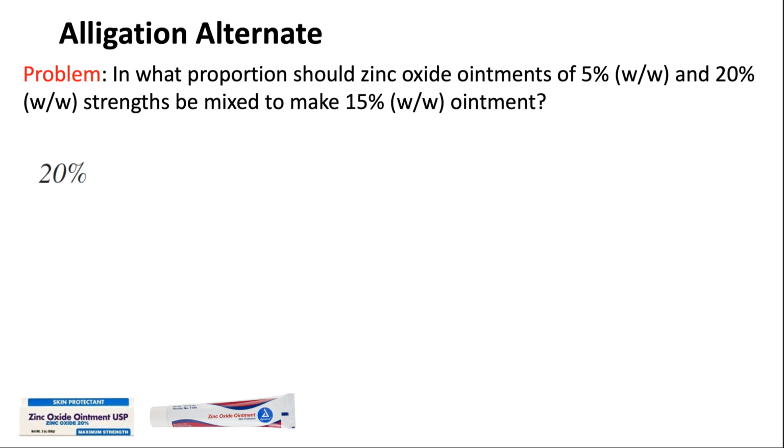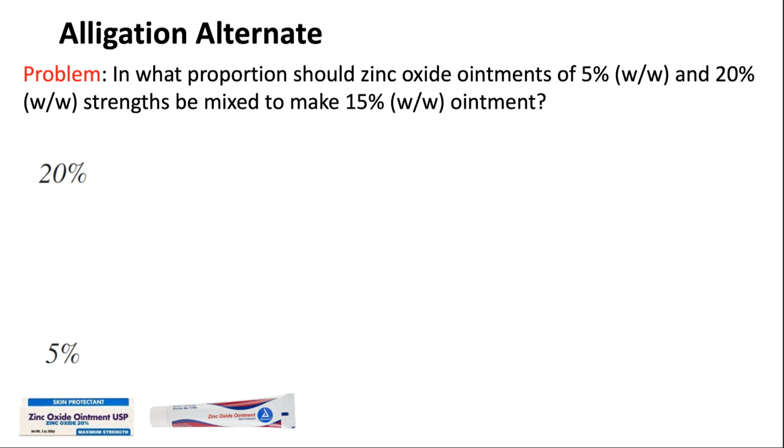And what I mean by that is we're going to write the low strength, in this case the 5%, on the bottom. So you'll notice directly below the 20%, I write the low strength, which is 5%. But I put some space between there, okay? So don't put them right below each other. So 20% on top, put some space, and then write 5%, the low strength, directly below it, but give some space in the middle. Because what goes in the middle is what we're trying to compound.